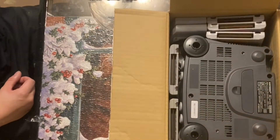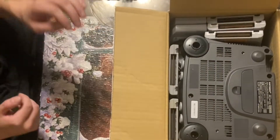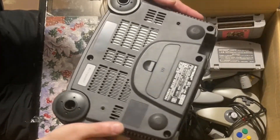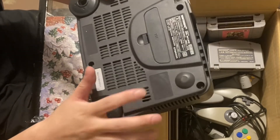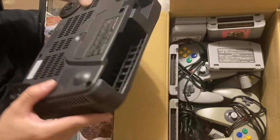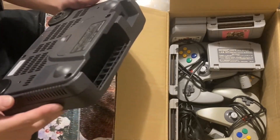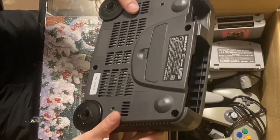Okay, so that was the top of the box but it looks like it was packaged upside down. Let's take a look at the system. Wow, there is no scratching here — I remember having a lot of friends that would scratch their name right onto this little plate. This looks nice and clean, it's never been popped open. This is a pretty nice example, I don't think this was ever played.